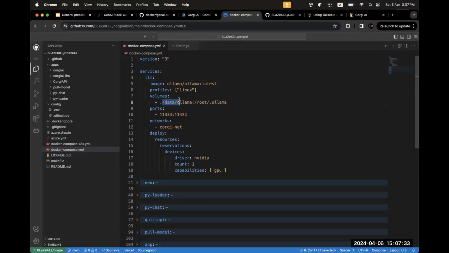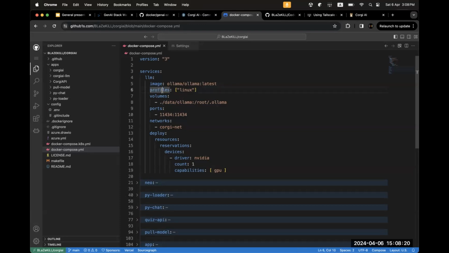That's line 8. Now, mounting volumes is a way to add persistent storage to your container. Usually your containers run in isolation in a sandbox environment, so they are more secure also. But these volumes help you persist some data between multiple runs. Your container may crash and you don't want to lose some data. So generally, volumes would be used anytime you have caches, anytime you want to share some data between containers using the file system, or if you're running a database in a container and you want to persist the actual data of the database. Wherever that database stores its data on the file system, you mount a volume there. So that's what the volume tag is.